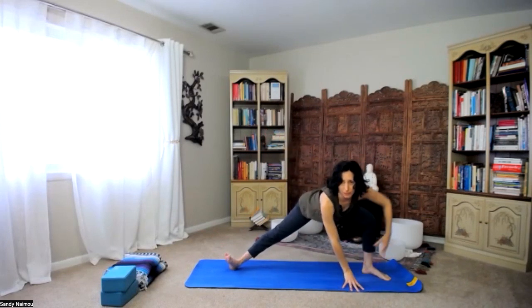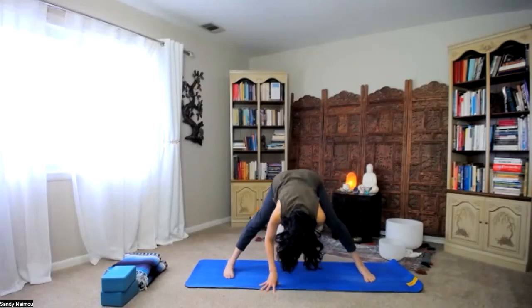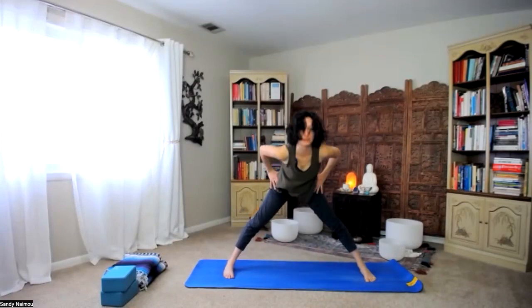Right hand down where the left arm is, and then pick the left arm up. Looking forward. Release the left hand down, walk back to center, lower. Come up halfway, bring the hands to the hips, rise all the way up to standing.